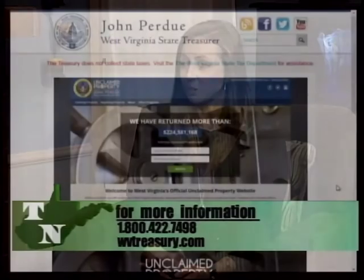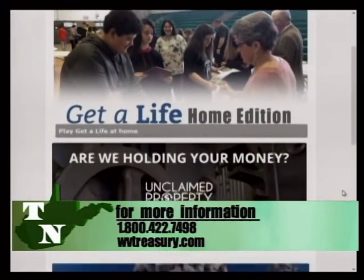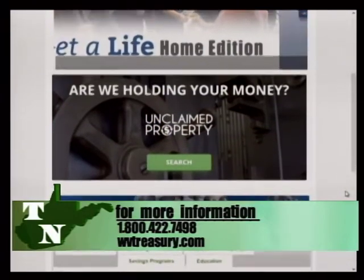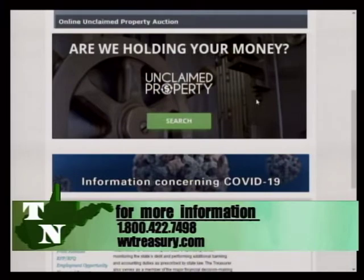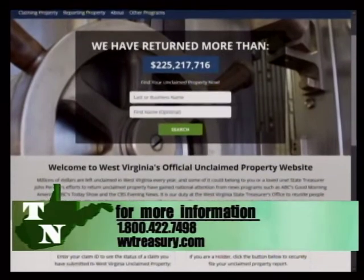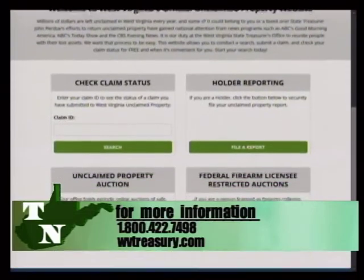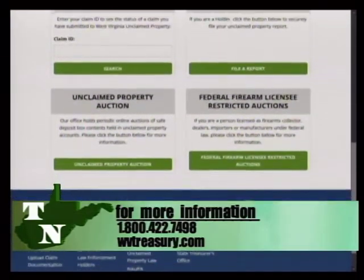Sure. So you touched on the website, and it's a great feature, and it's been completely revamped, and that's going to be immediately visible to the public. As soon as they visit our website, they'll see all the changes that we're making. Behind the scenes, what they won't see immediately is that we've spent the past year transitioning to a new unclaimed property system. It's state of the art. We've taken time to update our procedures, all of our processes, and so even though that part might not be visible to the public, they will see increased efficiency when they're filing claims or doing unclaimed property reporting on our website. So it's been a very exciting year, and we're finally here and excited to show the public what we've been working on.